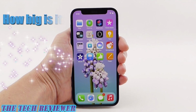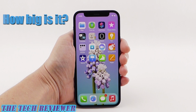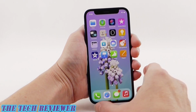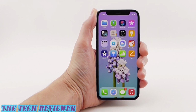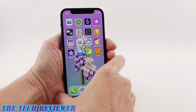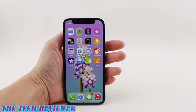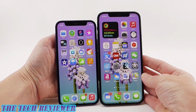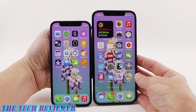So size-wise, how does the iPhone 12 mini compare against its larger cousins? We got a 5.4-inch display on here. Really very easy to fit in your hand. If you want to compare this to the iPhone 12 and 12 Pro size, these guys have a 6.1-inch display.